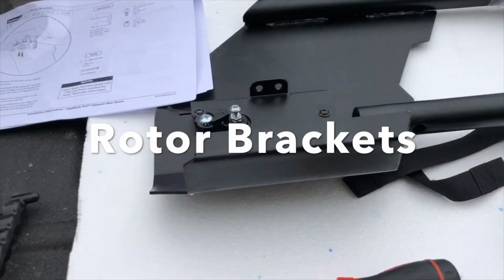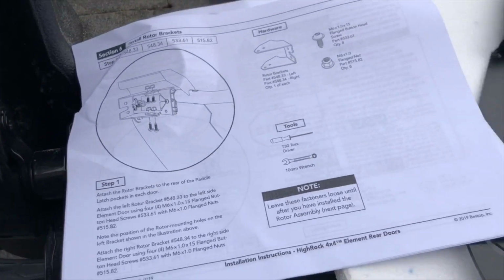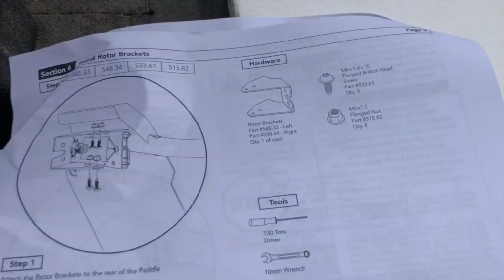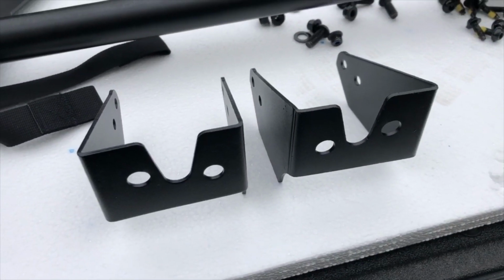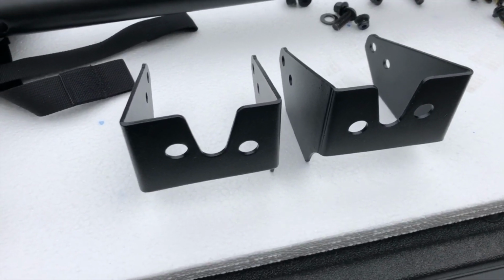All right, we're only on step 2 of section 6, and we've already reached the snag. There's nothing labeled on these rotor brackets, but there's a left and a right. And so we're trying to figure out which one's left and the right. I'll figure that out, and when I figure it out, I'll kind of point it out.